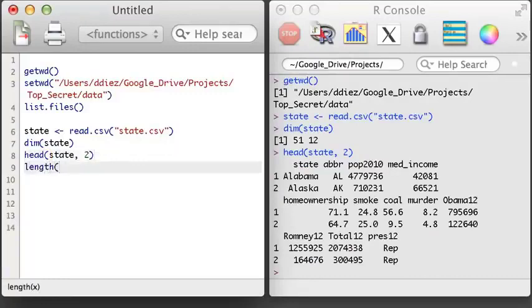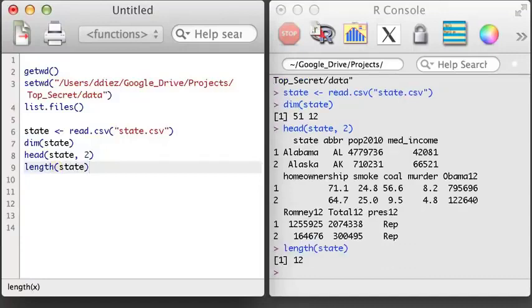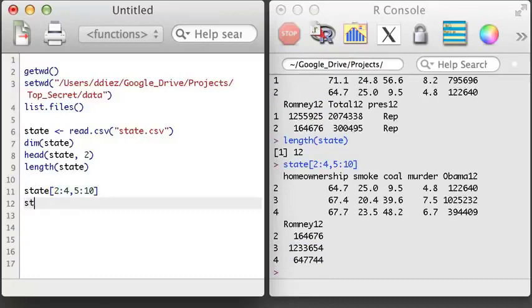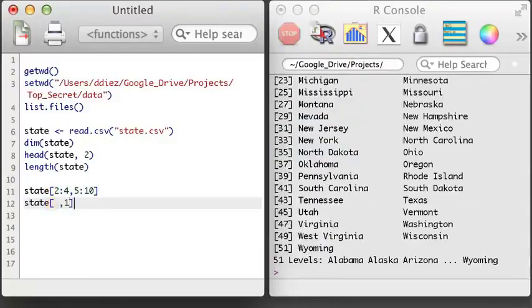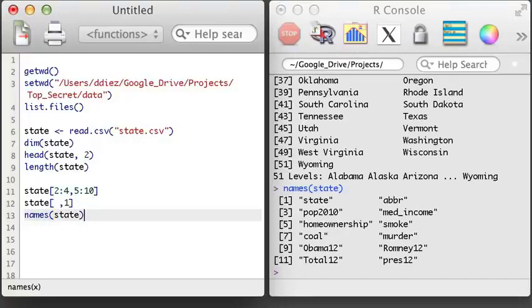However, if I apply the length function, R will just return the number of variables in the dataset, which are represented by the columns. Data frames are one of the most common objects for holding data inside of R, and I can subset on them in ways similar to how I might subset a matrix. This is fine, but there are actually better ways with data frames. A new function for data frames worth remembering is the names function, which is used to access the variable names.